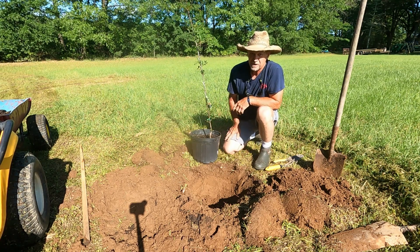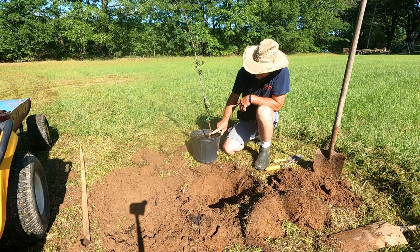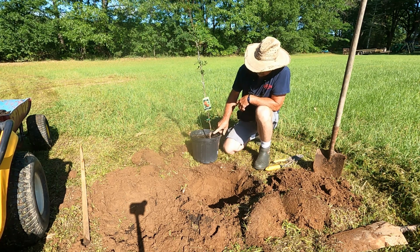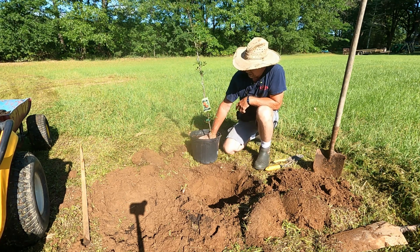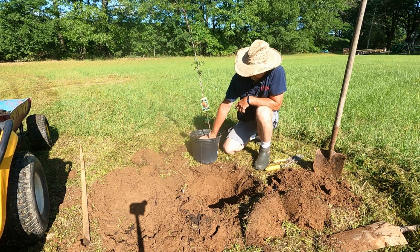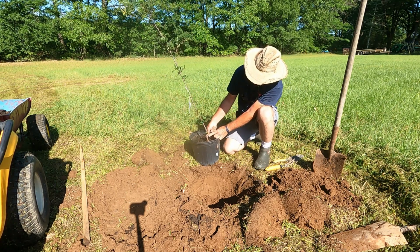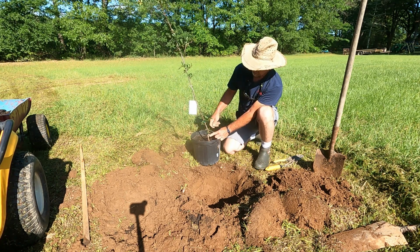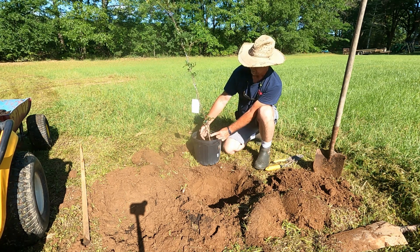I don't know the percentage, I'm going to just say 80% of your fruit trees nowadays are grafted onto a rootstock. You need to plant your fruit trees at the depth they are in the pot. If you mess up and get this right here, you can see where that's grafted on there, below the soil, and you start growing a limb or something out of that rootstock, ain't no telling what kind of tree you may end up with.